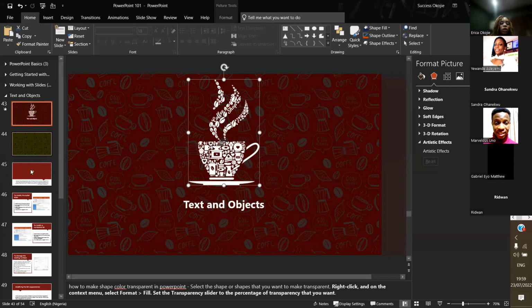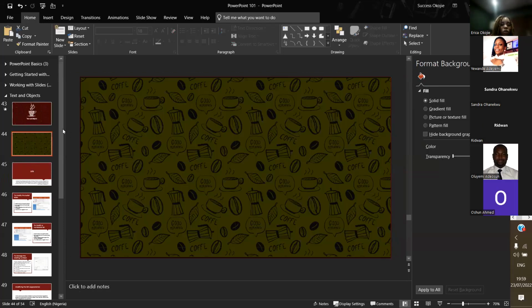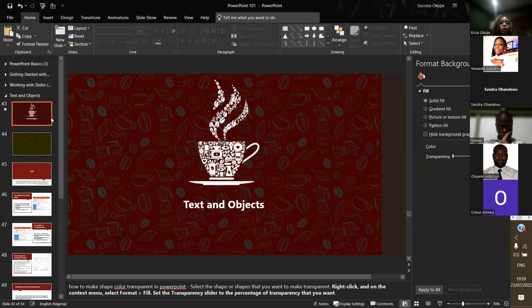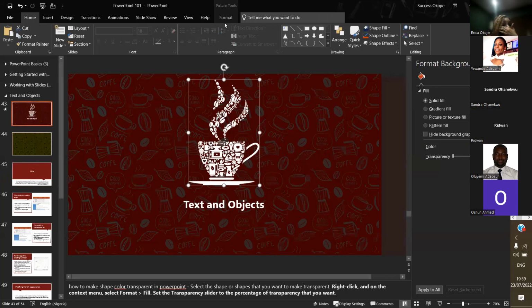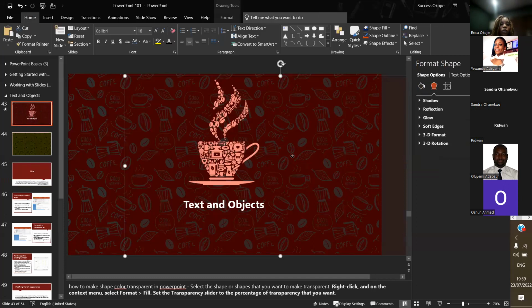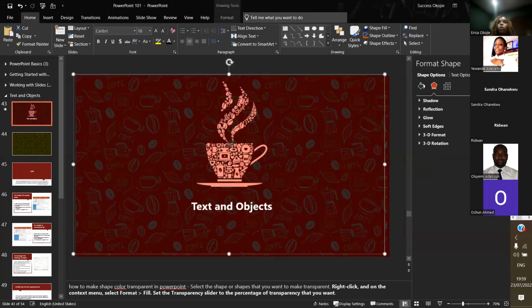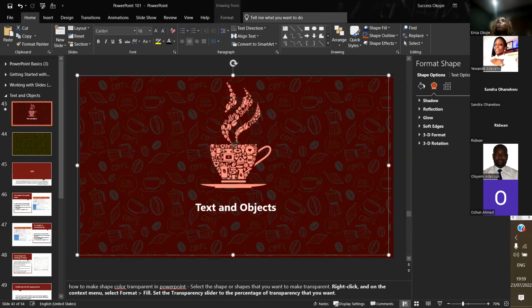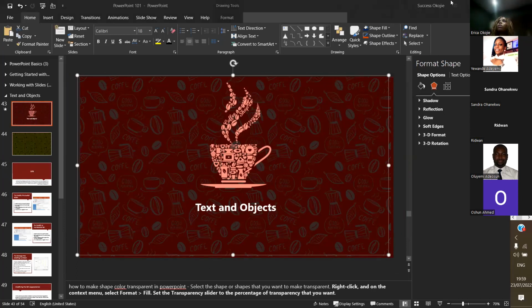Sorry, hold on. Let me also show you something. For example, I want to work on this picture. I don't want it white. All I need to do is come here, click on color, and voila, it has changed. Okay. So quickly, let me open Chrome and look for a picture I can use. There's something else I would like to show you. Sorry, I'm looking at the other screen.